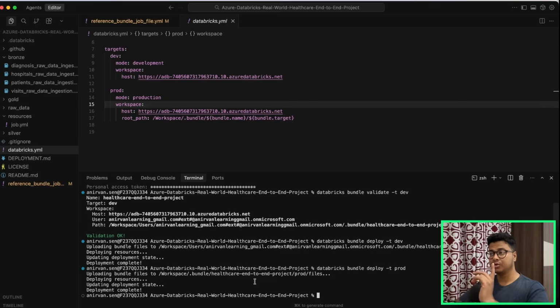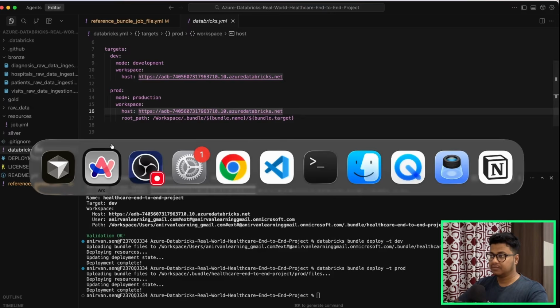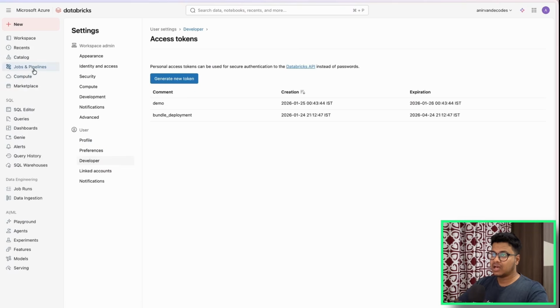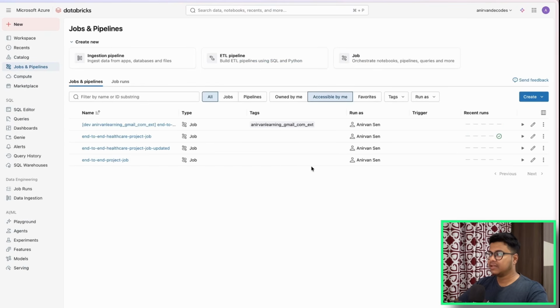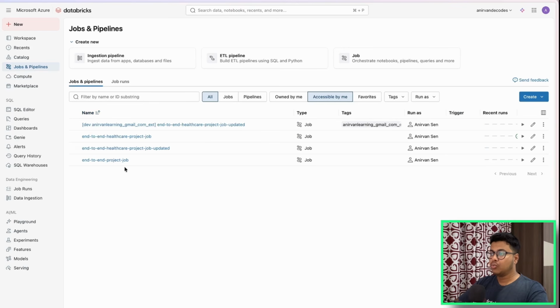Now let me show you the jobs first, right? Let me go back to the workspace, and if you go to jobs and pipelines, you see that there are two more things that got deployed, right? If you remember, I talked about mode equal to development. Your username will be the prefix, right?